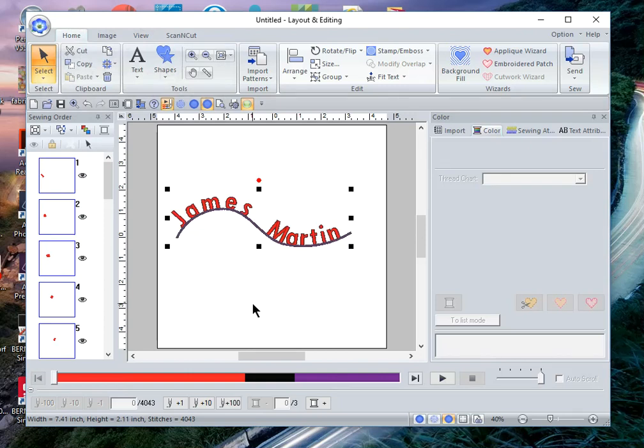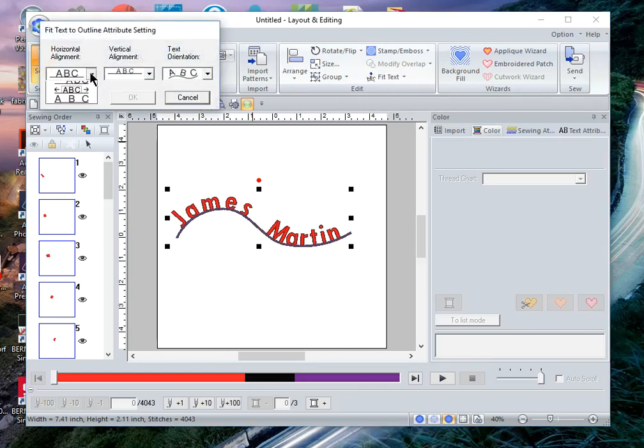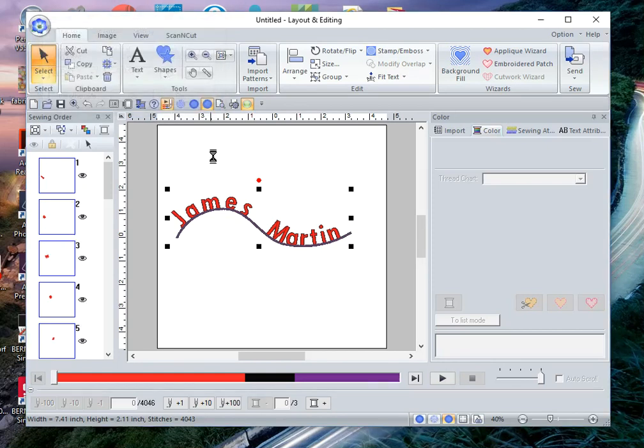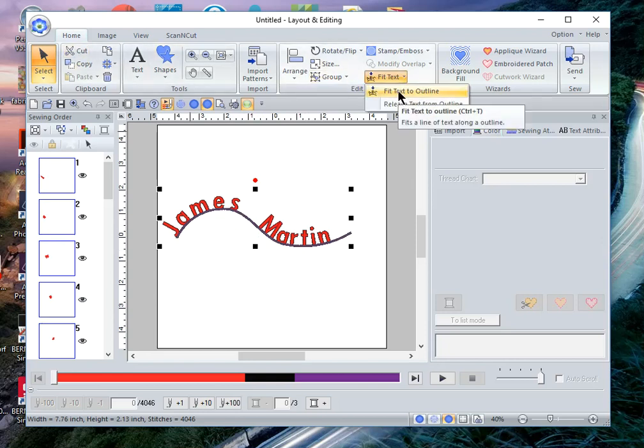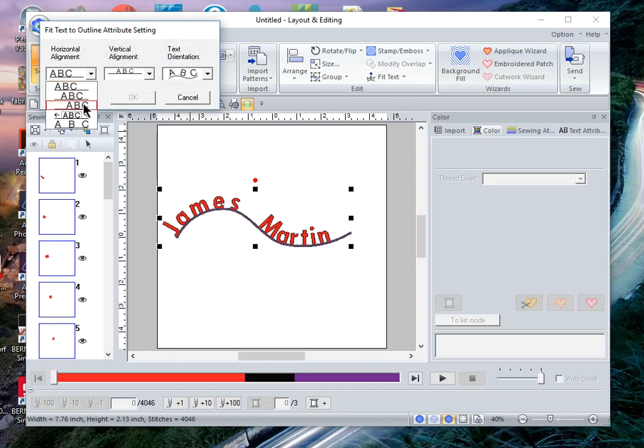So now you can see that this name has been centered on the line that I digitized. And you can also tell that the characters are leaning a little bit into one another. Let's go back into Fit Text to Outline, and let's shift everything to the left and choose OK. Now you definitely see a little more of the curve of the letters as they are falling down this hill, and we'll go back in and choose Fit Text to Outline, and we'll move it to the far right.